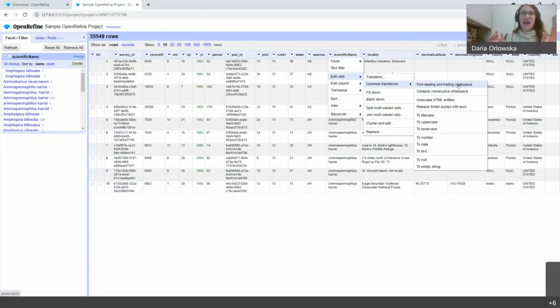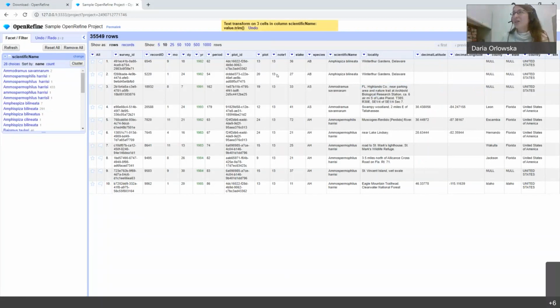Those are just the spaces that might accrue at the very beginning of your text and at the end of the text. And to us, they're kind of invisible. OpenRefine makes it easy when you're consolidating to give us a sense if there are maybe spaces at the front of your text, but it's not going to give you a good indicator whether there might be an extra space at the end. So trimming these is a good way to standardize your entries. So we can go ahead and trim that. You can see that there's been 3 cells that have been transformed, and now we have 28 choices instead of 29.